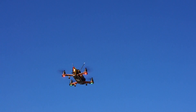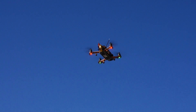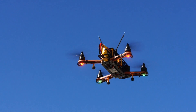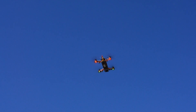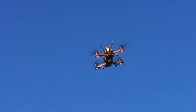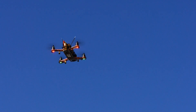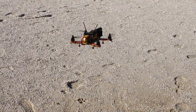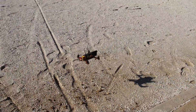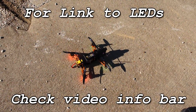On the bottom of the quad there's a little control board and it actually has a button on there. You can either set the LEDs to solid like I have them now, or slow blinking. When the voltage gets lower they'll start blinking faster. And there's actually also a little horn on there that'll make a sound. See, they're blinking now — you can't really hear the horn too much though. I can't hear the horn at all. I'm thinking I may just go ahead and take that off. I'm going to go ahead and land it since it's already at low voltage. You can kind of hear it there — can you hear it, Paul? Yeah, let me go ahead and get it unplugged.